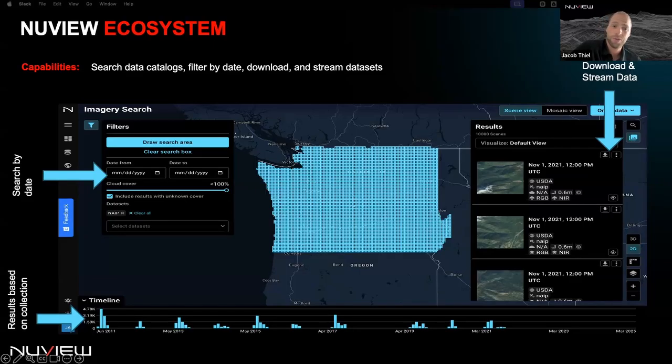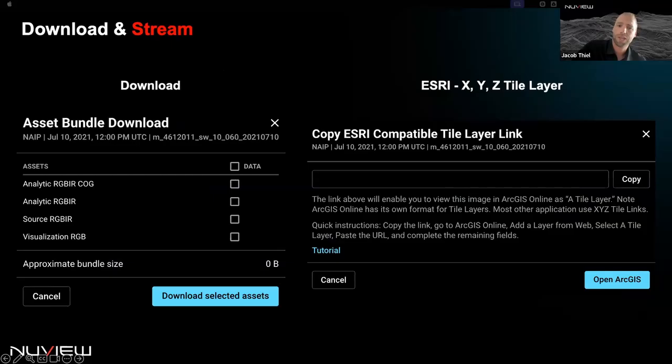And then within those search functions and criteria, you can then begin to download and stream those data sets that you're focused on. So when we look at a download of a specific asset, when I say asset, we're looking at, say, one tile, right? We're looking at one tile of a cloud optimized GeoTIFF, which is what we operate with. And we can actually narrow in on the specific metadata components within that image tile. So if you want to look at the visualizations of the RGB, you can just select that and it would give you just that approximate bundle size, right?